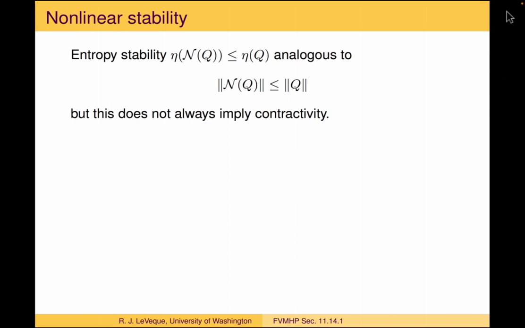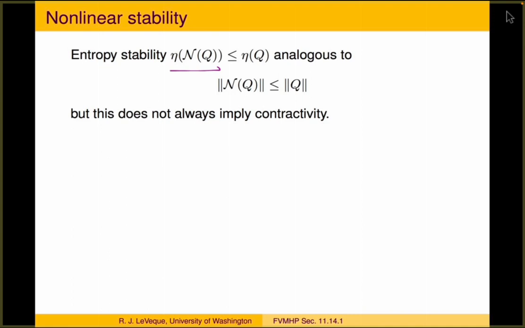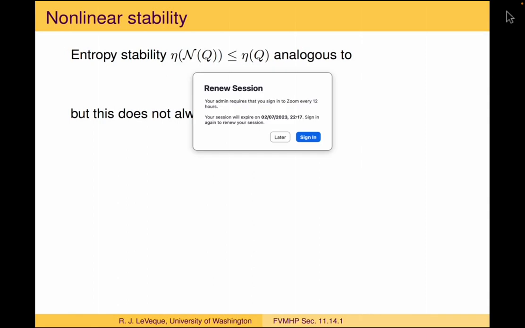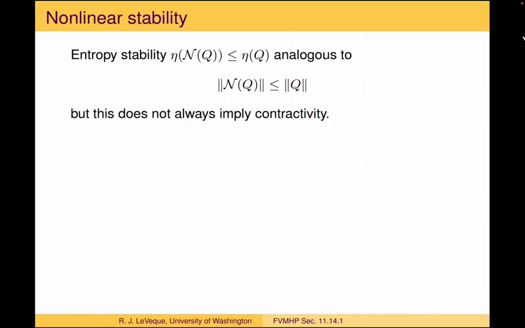So one observation is that this entropy function we've talked about is like a quadratic function in many cases. And so this entropy stability that we've been talking about, or the fact that this entropy condition is satisfied in the form we used for proving that we satisfy an entropy condition if we're converging to some weak solution, you can look at as saying that the entropy of the numerical solution after one step is no larger than the entropy of the previous step, as modified by fluxes at the boundaries, for example. And that's because eta is a convex function. That's a lot like saying that the norm of N of q is no bigger than the norm of q. But unfortunately, that doesn't always imply contractivity, and so that's not always enough in order to prove the convergence that we want. In some cases, that is enough.